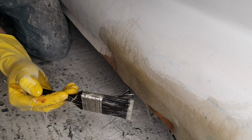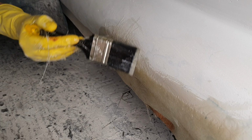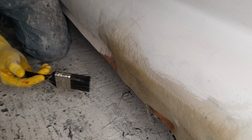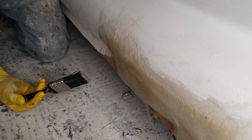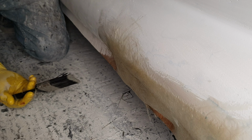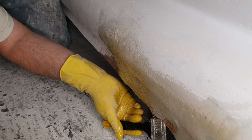Okay, see how that section, hopefully the video picks this up. See the section there where it's going to be? All this sort of stuff at the top can be sanded back later on when it's all done. It takes about 24 hours roughly to dry properly. You can work on it from about 2-3 hours probably without having to get a heat on it and that sort of stuff, which I don't tend to do. I tend to let it air dry.